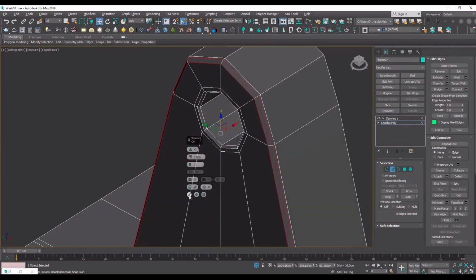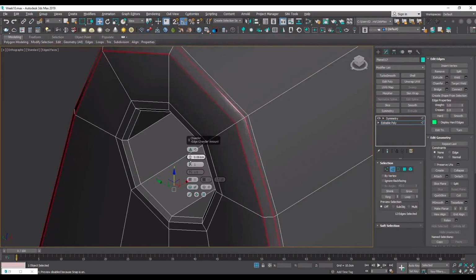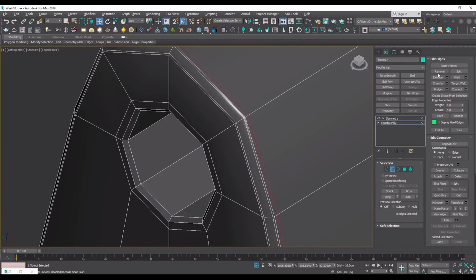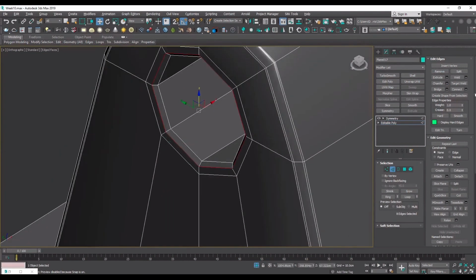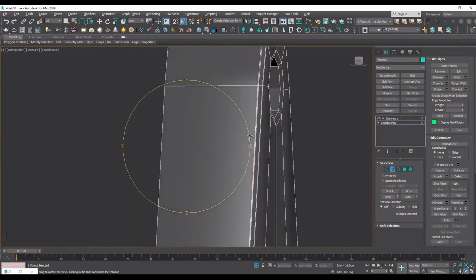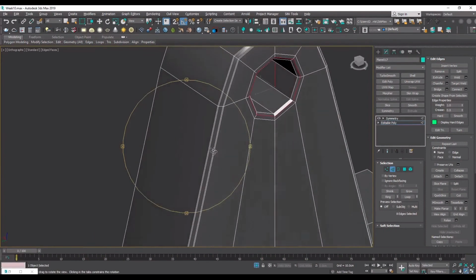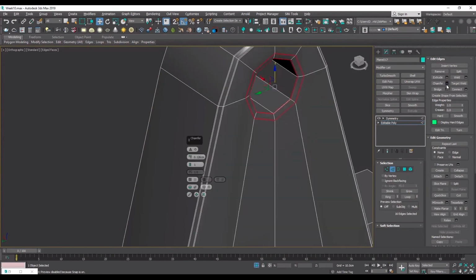And here I will just do the same thing. I apply one chamfer and then the second to preserve the details that I want. And then I can even remove the other edge loop that is not necessary. And yeah, I think that we can remove that and then add the chamfer effect that we want on this to preserve the sharpness.